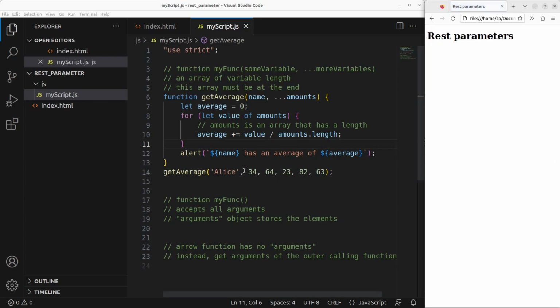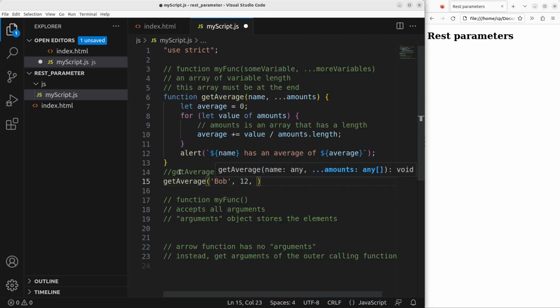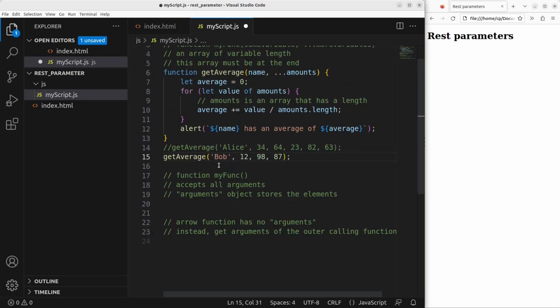And how about changing the length of the collections? I can show you another example. Now, I want to show the average Bob can obtain. Bob has only 3 collections. So when we call this function using these function parameters, the amount length variable would become 3.